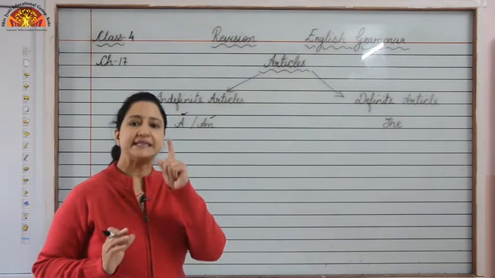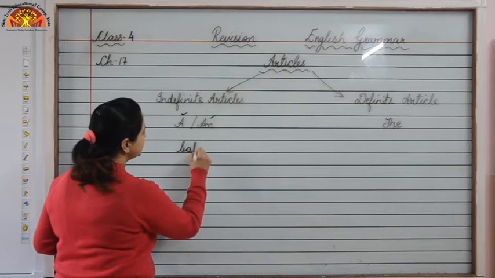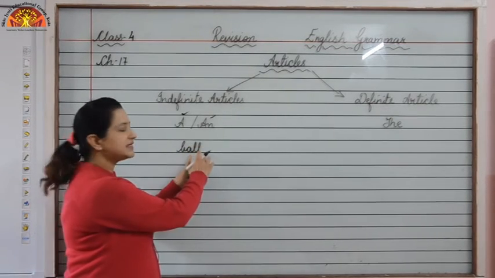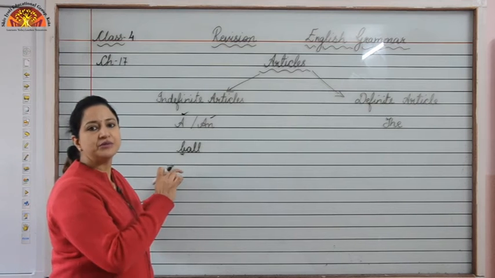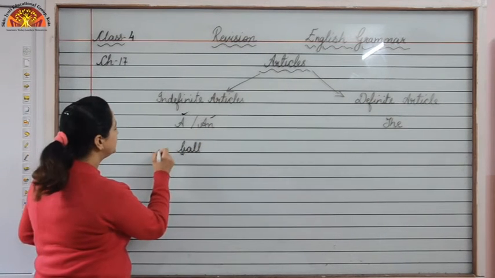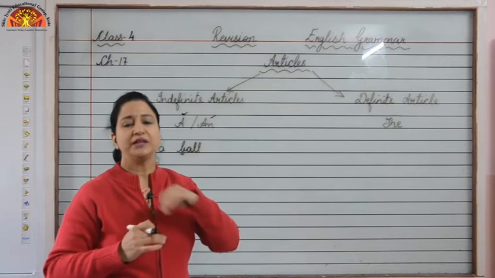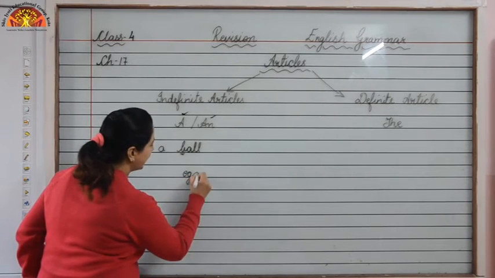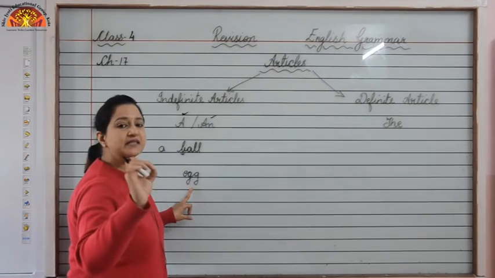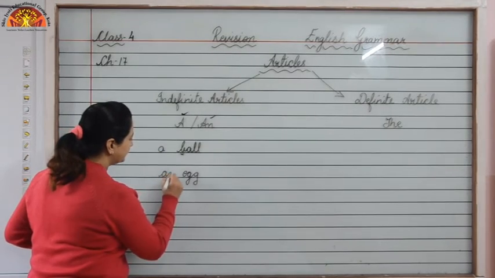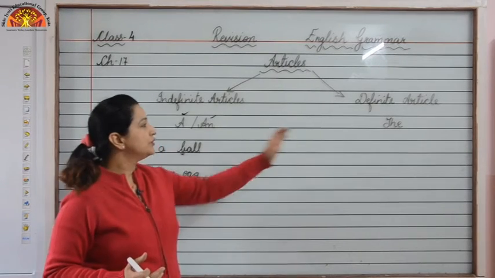Now I am giving you an example. If your noun is singular and it starts with consonant, for example, ball. Here you can see ball is singular in number, and it is starting with consonant. B is a consonant. So whenever your noun starts with consonant and it is singular in number, we use a ball. Now if your noun is singular in number but it starts with vowel, like egg. Here we are talking about one egg and it starts with vowel. E is a vowel, so we use an here. So now I think it is very clear to you all where to use a and where to use an.